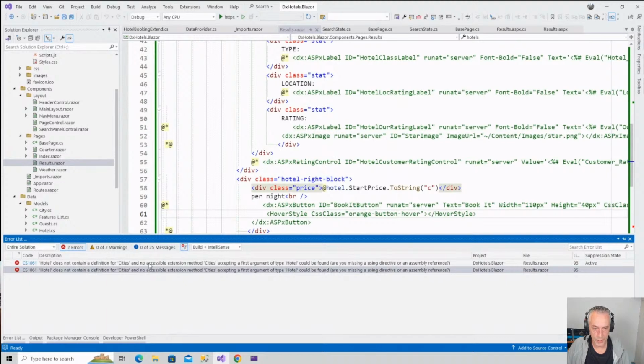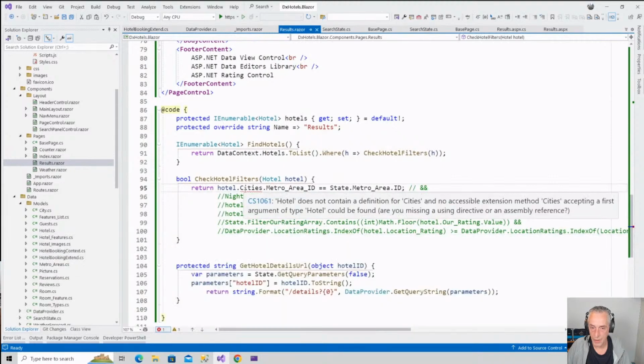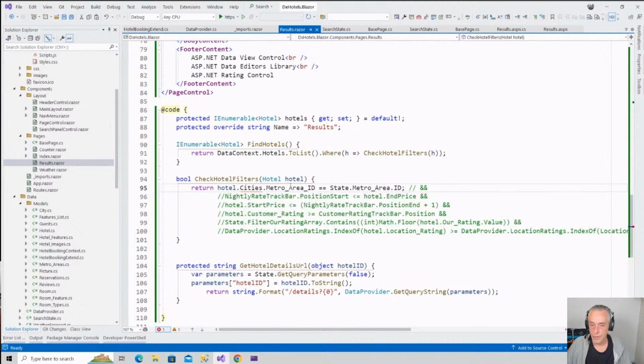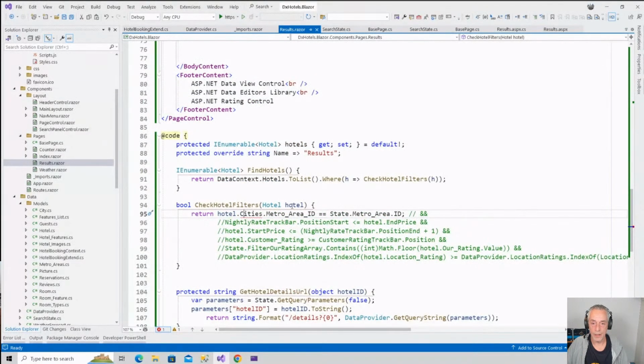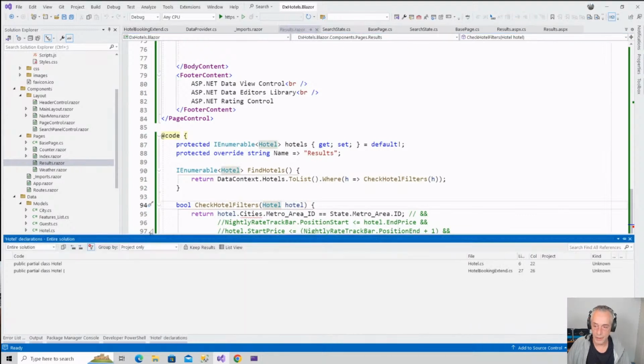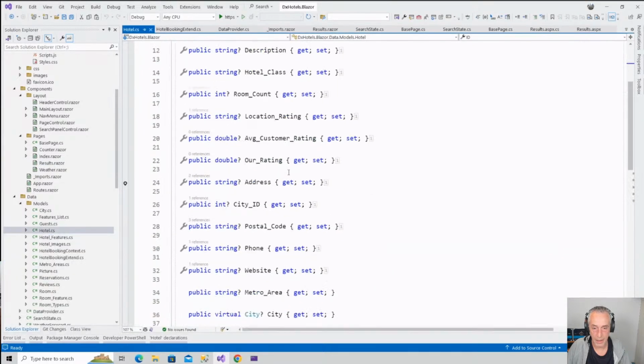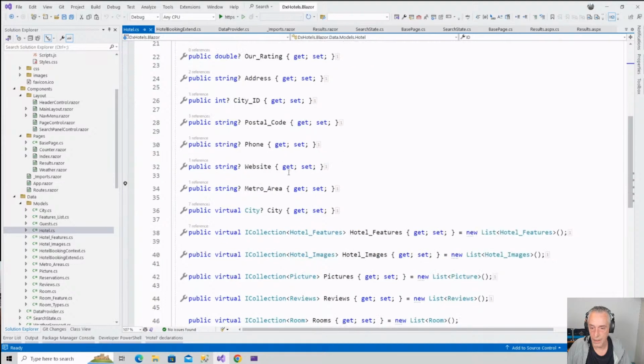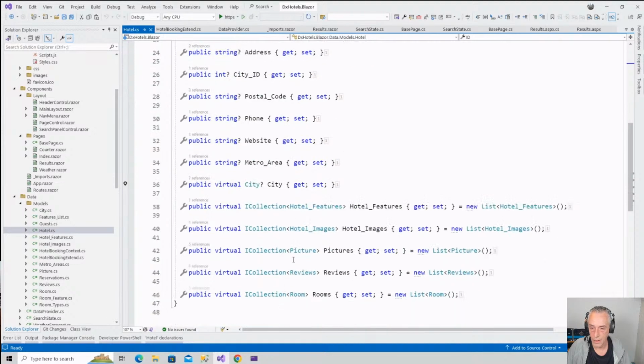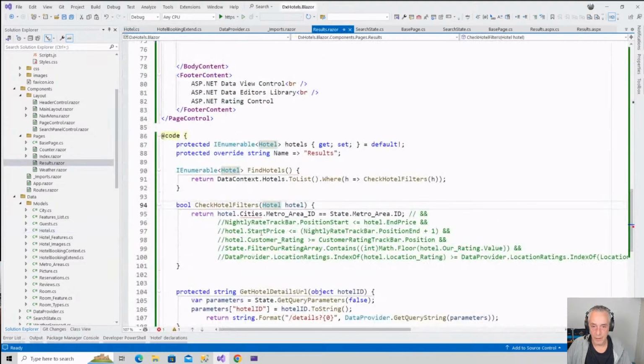Hotels does not contain a definition for cities. Hey, I thought it did. That we changed to city.